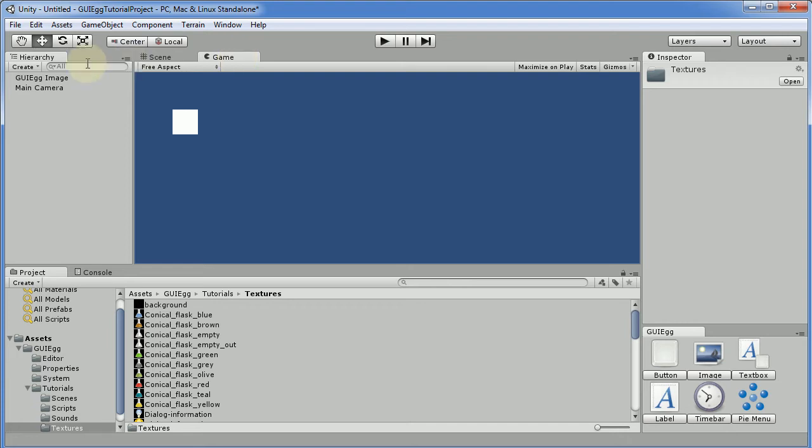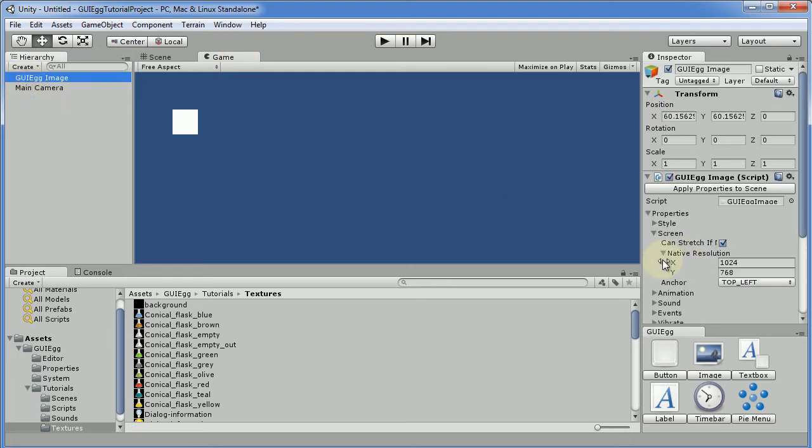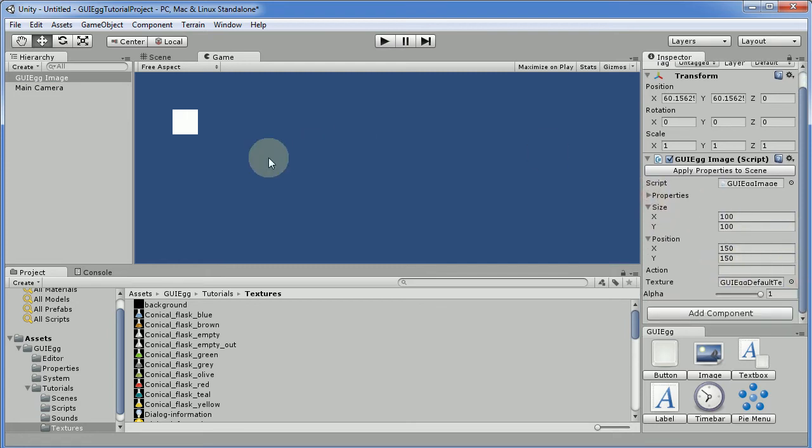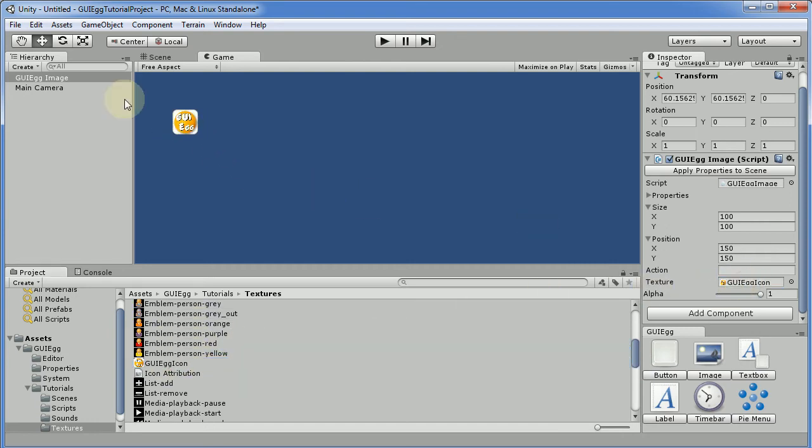I'm able to then select the image and make some basic modifications to it. By default, a white texture's been rendered. I'm going to select the GUIEgg icon and drag it across as a texture, and now our image is rendering this icon.